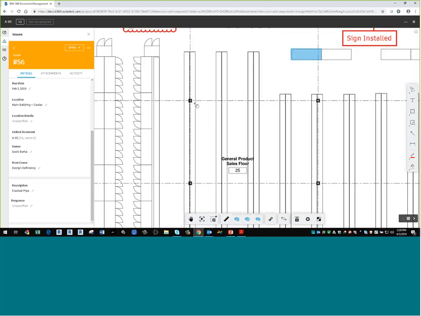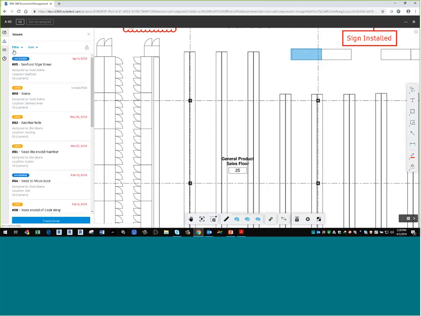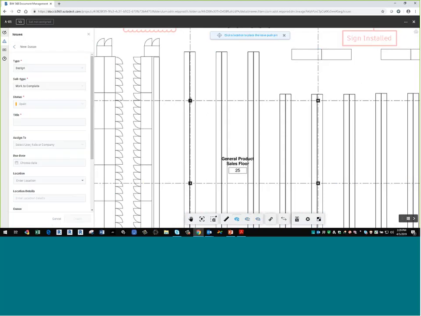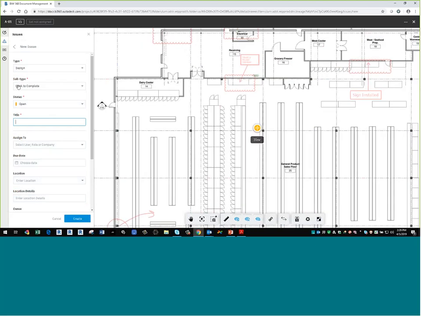maybe there's a crack in the pole here or something like that. We need to fix that. So what I'm going to do is go back to the master list here and say, I need to create an issue. We were on site, we found a problem. Create an issue. I can come over here and put my issue marker in. I like to always have an issue marker there. And I can track this.